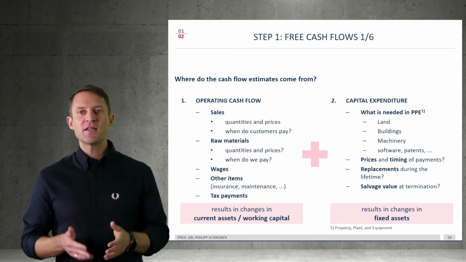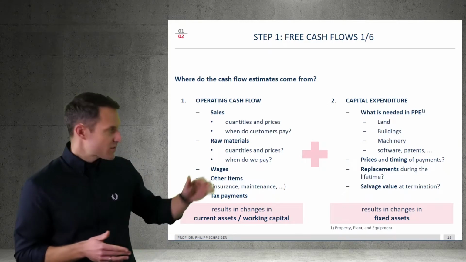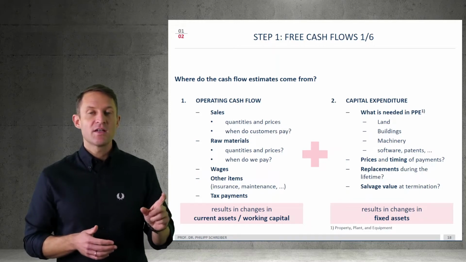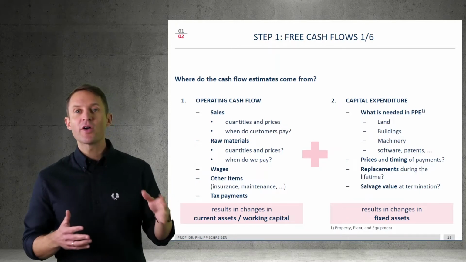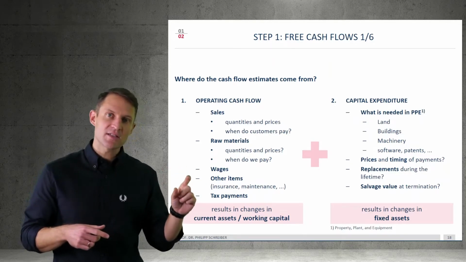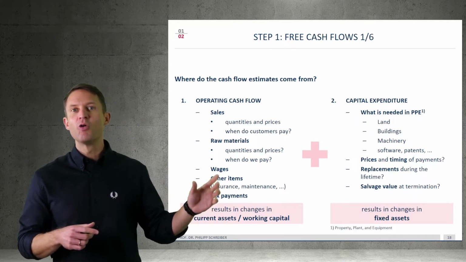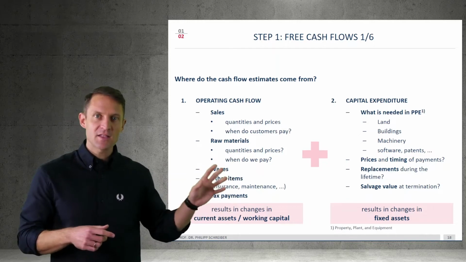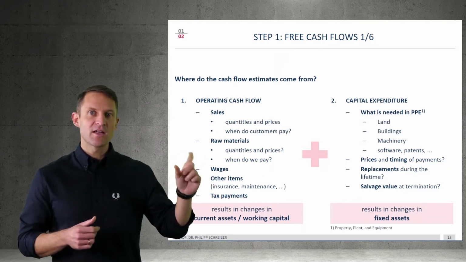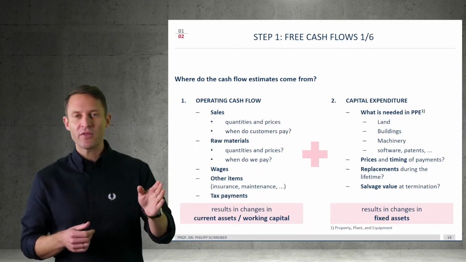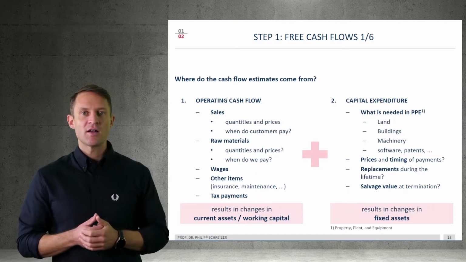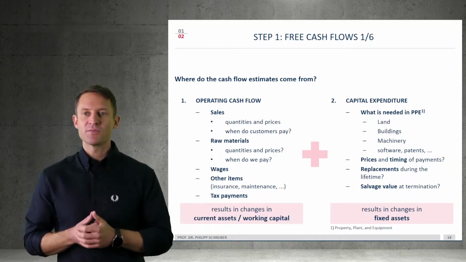Okay, what can we see? We can see that changes here result in changes in the current assets or the working capital. And that's good news, because changes in current assets on the balance sheet, in German you would say Umlaufvermögen, we can see this in the balance sheet. And we can calculate the change from one period to another and get an estimate about the cash in or outflow on the company's bank account.